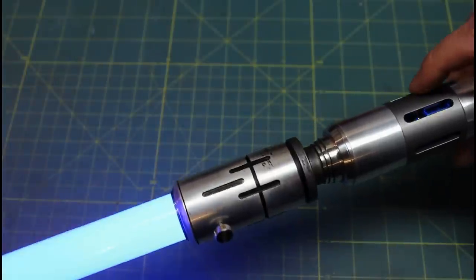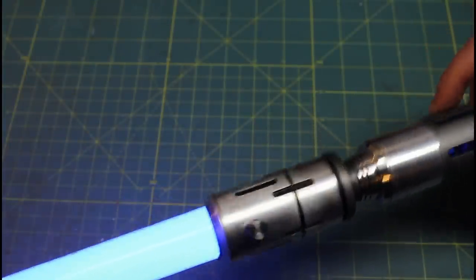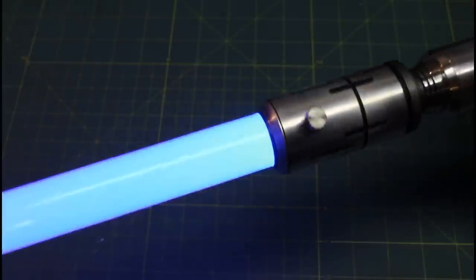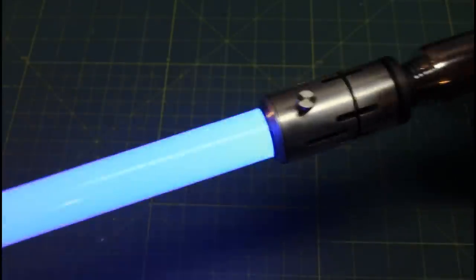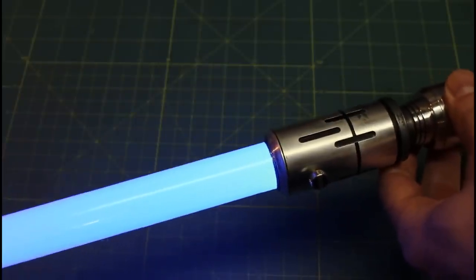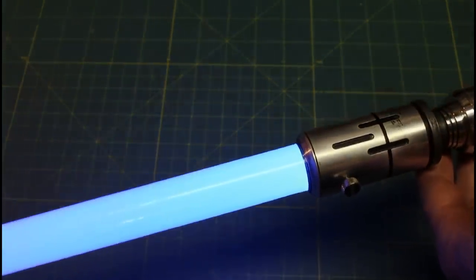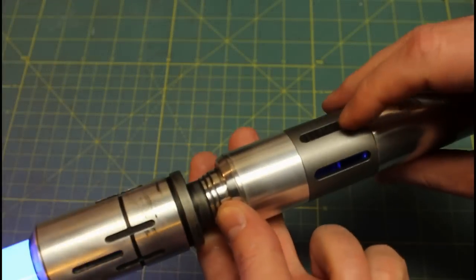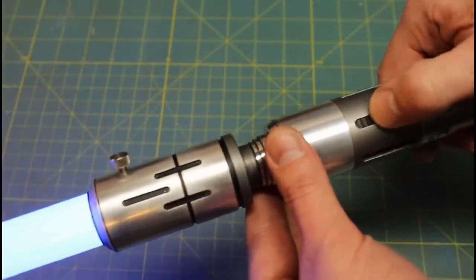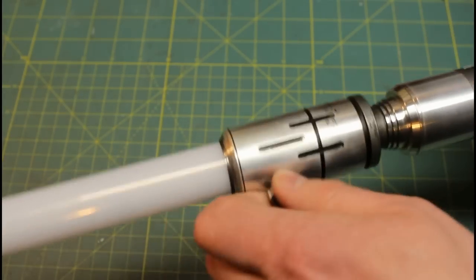So you press that in and you get your activation — very bright blue blade. This is a tri-cree blue, royal blue, white. The blue and royal blue are mixed to get a real nice shade of blue for the blade, and of course the flashing clashes are white when you clash the saber. You get the flash and also on blast-a-block. Set to disable on lock-up. You hold down the button so that the blue blade maintains its fullness. Your auxiliary button is in this other grip on the opposite side, so the user is just going to have to get used to what grip is which. Hold it in for a second and a half and that switches off the blade.